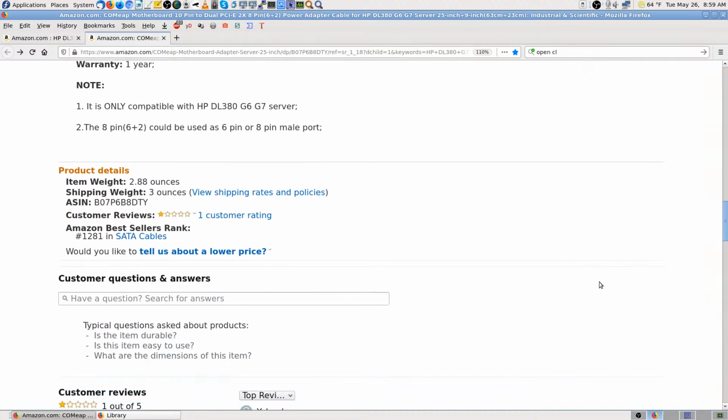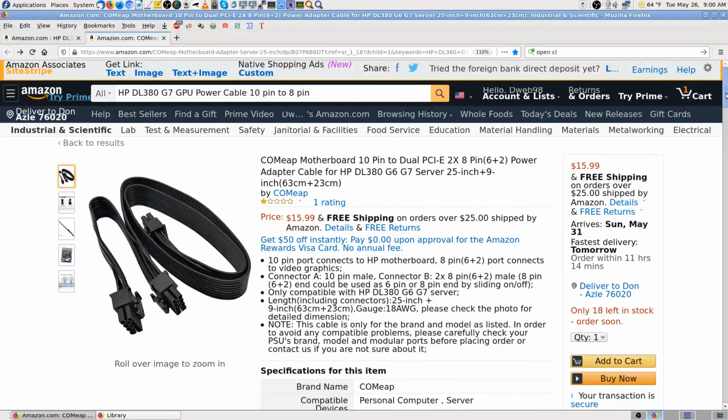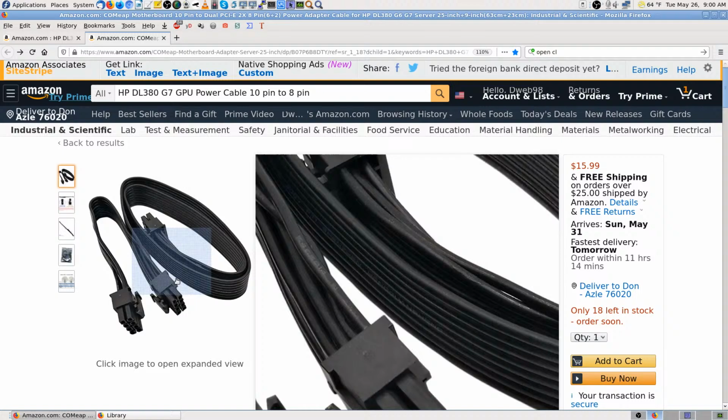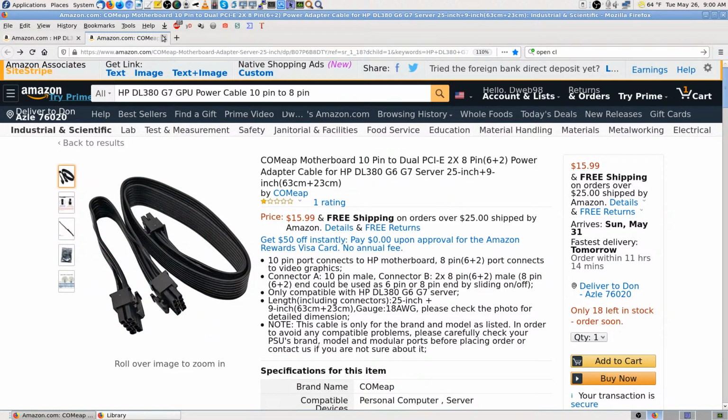This one, if it wasn't for the other cable having someone say it burned something up, I'm not worried about that review. He bought the wrong one, it says what he bought it for, and it's not even close to what he bought it for. But I would have one unusual side on it. It wouldn't be the end of the world.